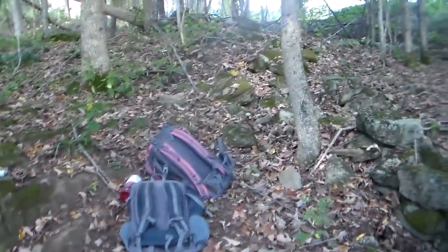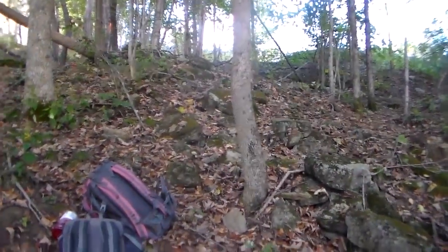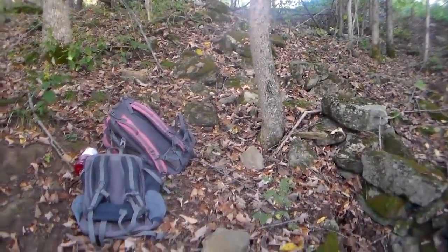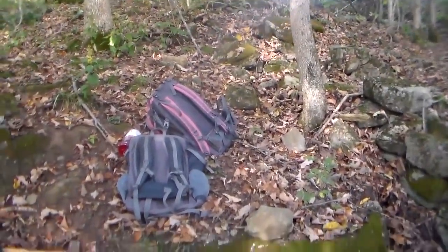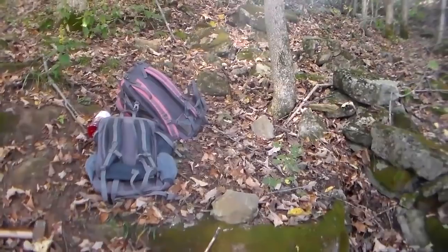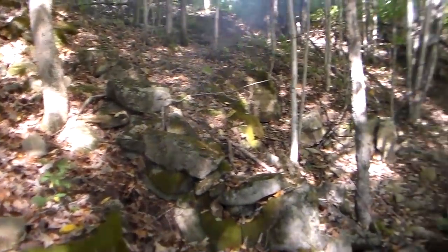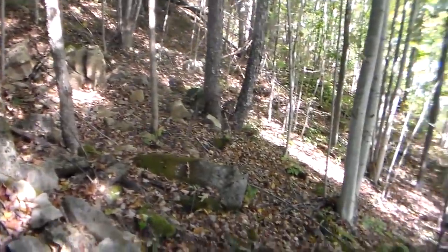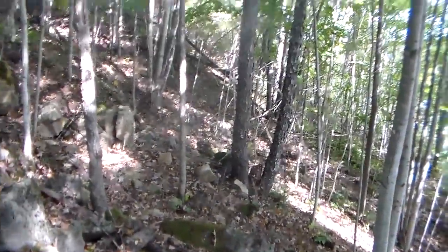Okay, so we've decided on a spot up here. This is just over the hill at the very top. They said the good diggings were, you're gonna find the bigger crystals just right in the dirt instead of down on the wall face. We might head down there a little bit later, but for now this is kind of what we're used to from Canada. This actually reminds us of a place, Torrey Hill, back at home. So we're kind of familiar with the process here.